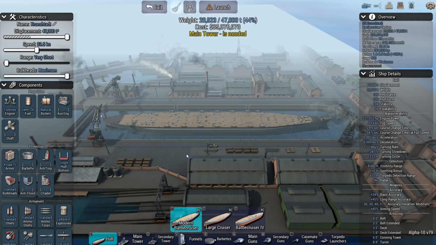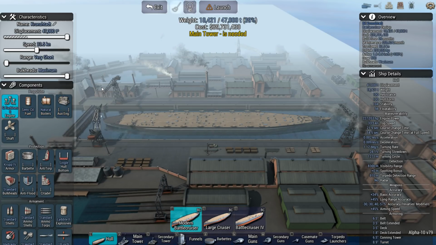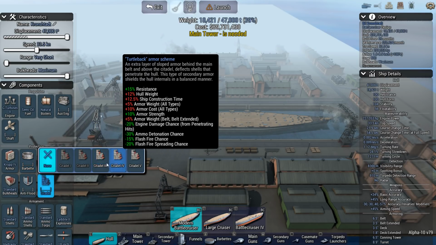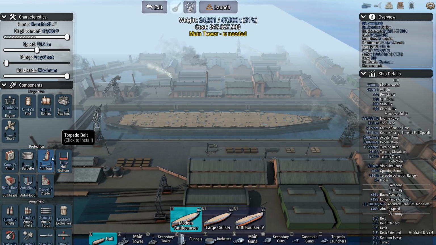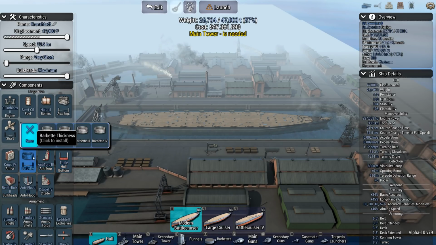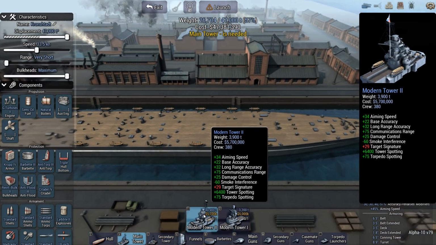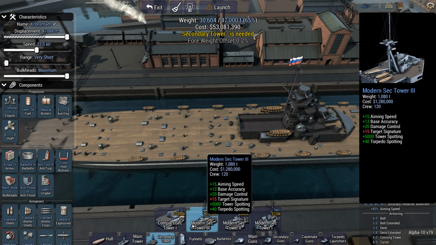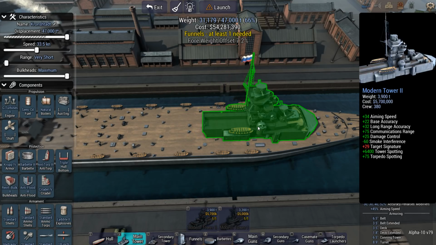The more I imbalance the ship, the better. Let's see, how bad can I design this thing? How poorly can I throw this ship together? First, let's work on some defenses, because she might be imbalanced, but at least I want her to survive. Here we go. Modern tower has to fit down the middle. And then the secondary tower... Oh, actually, no, it doesn't have to fit down the front.